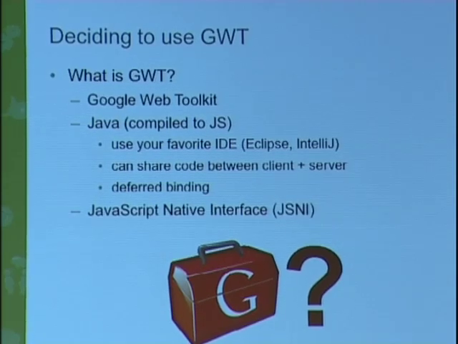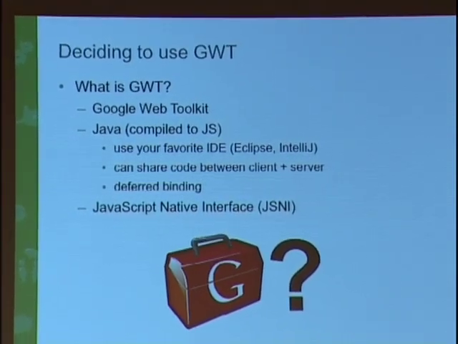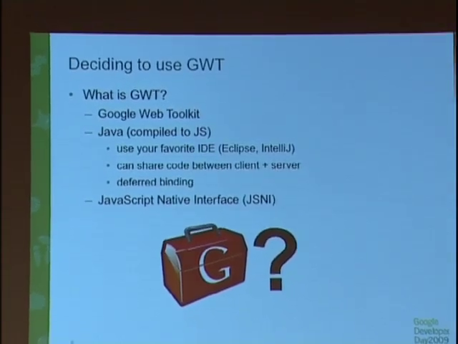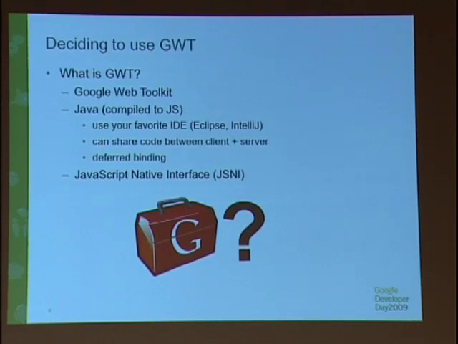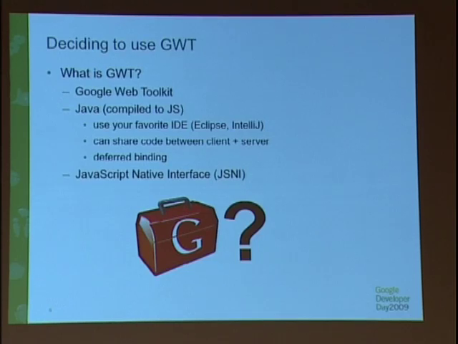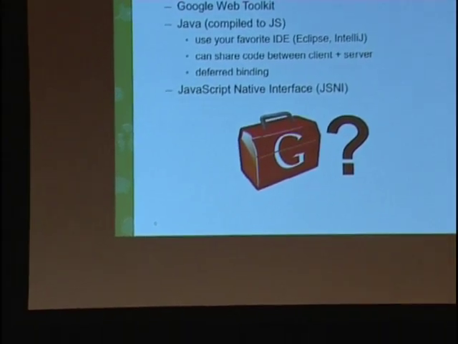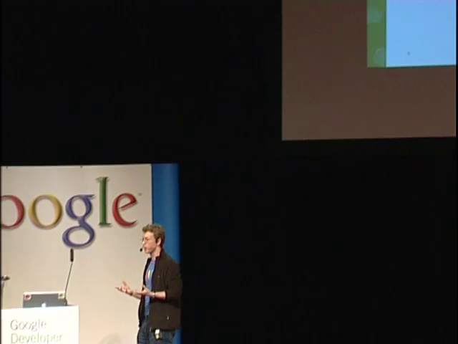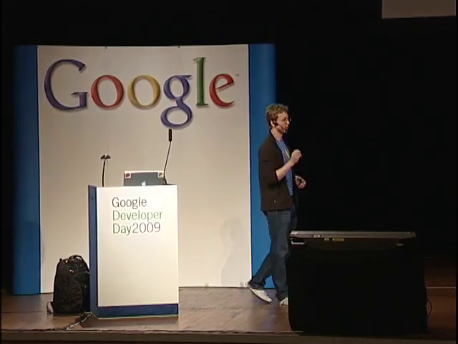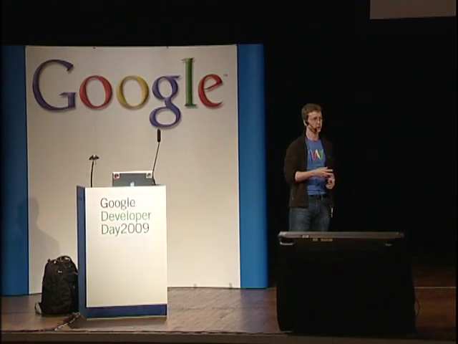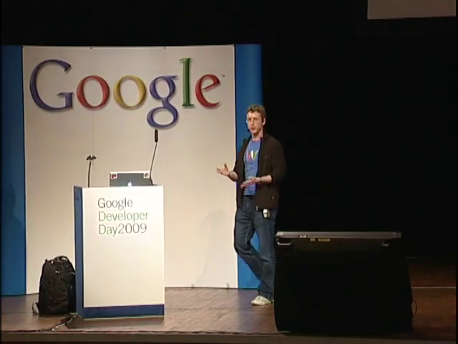And lastly, although you write almost everything in Java, you have as much access into JavaScript as you want. GWT gives you what's called the JavaScript Native Interface. This means you can write whatever you want in JavaScript and expose it to your application as Java native methods. So you don't need to worry about any control being taken away from you. If you think you can do something better than the GWT compiler, or you want access to particular JavaScript objects, or to call particular JavaScript functions that aren't exposed in Java, then you can do all that as much as you want.